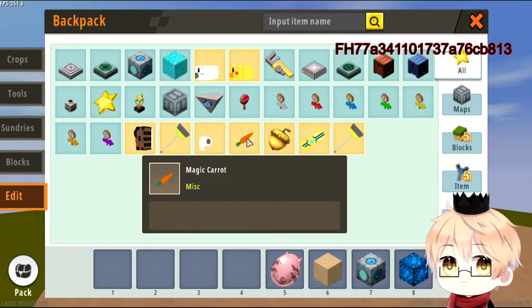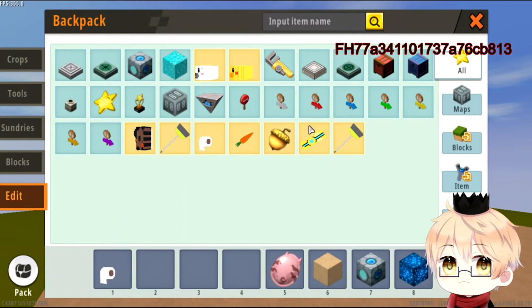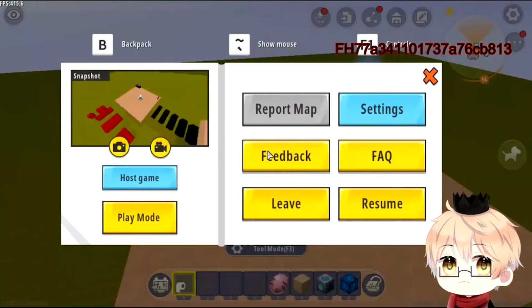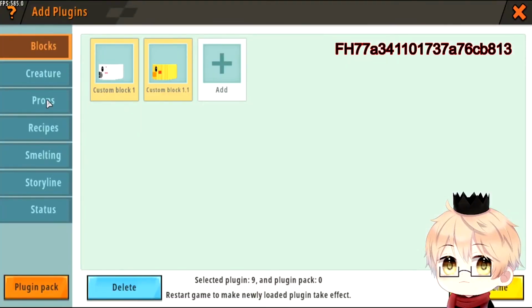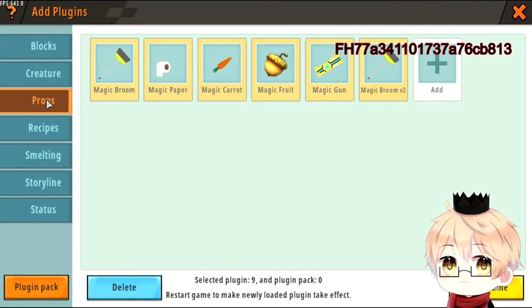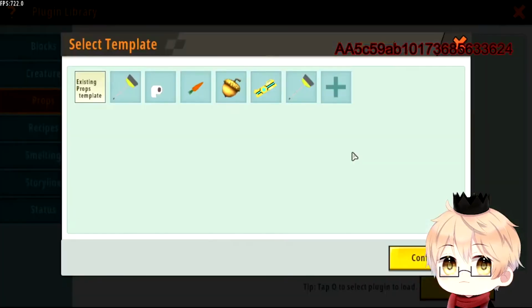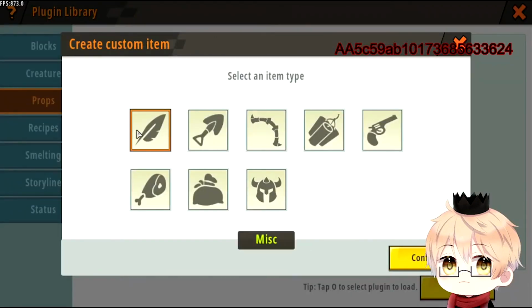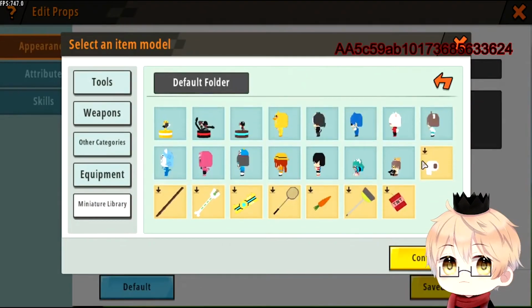So which one should we go through first? I mean, they are quite similar in how to make them. Let's go with the magic toilet paper, okay? I mean, magic paper. Right, so now we go to the plugin menus again. We go to props and we will go to add again, add new, same as the broom creation. We will select new mix. Go to model, go to miniature library, select the toilet paper model.